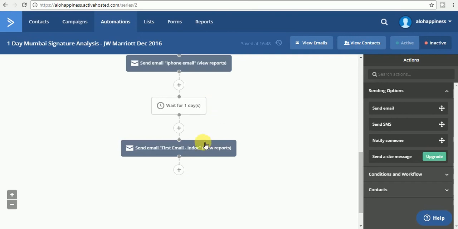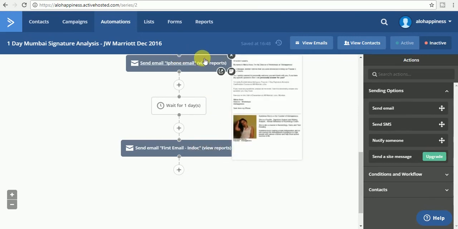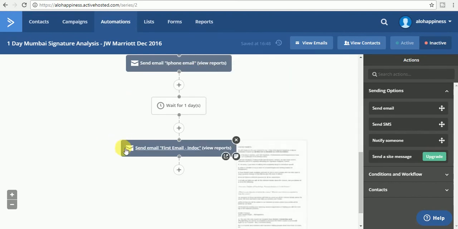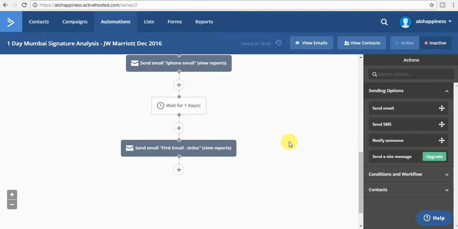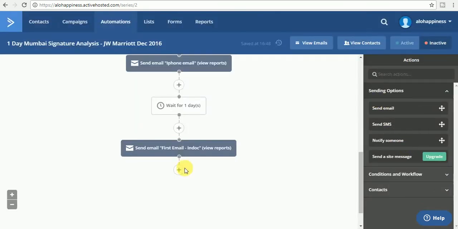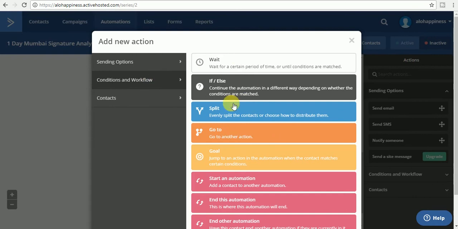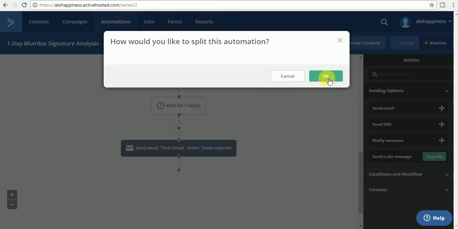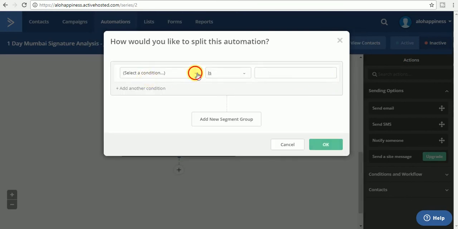Now once they have reached here, let's say we've given them an introduction of what we are selling and all of that, and now finally we've asked them to buy something here. Now let's say we want to know if they're going to buy or if they're not going to buy in order to send them further emails. What we can do is click this button here, or you can go here as well, but this is just visually more appealing, so I keep going here and just go to one of the options, which is if or else. And what this does is it sets up a condition.